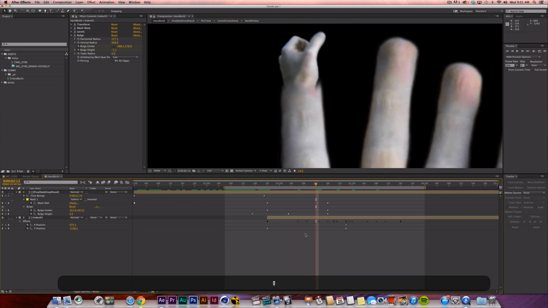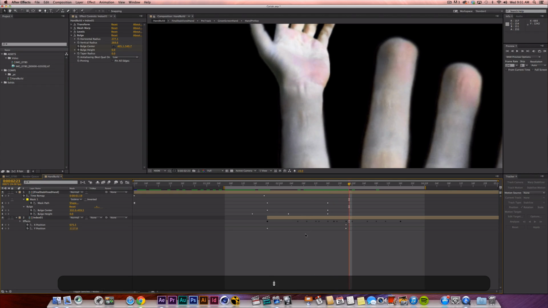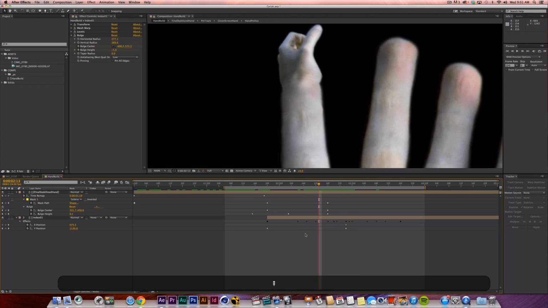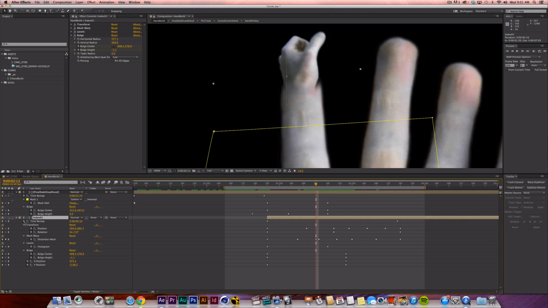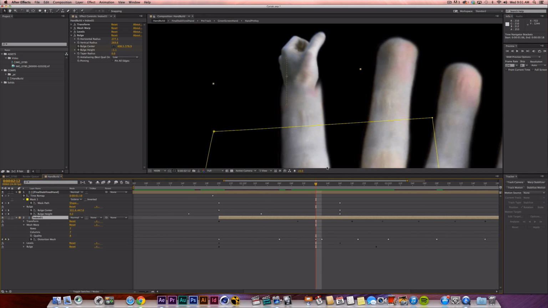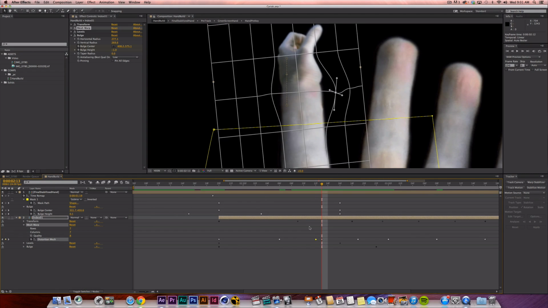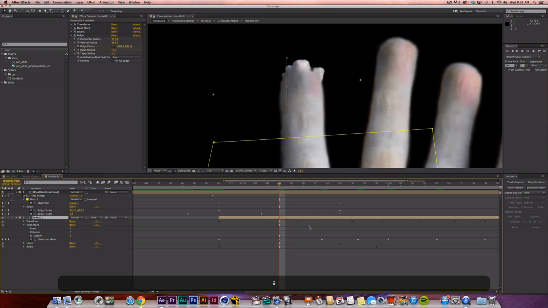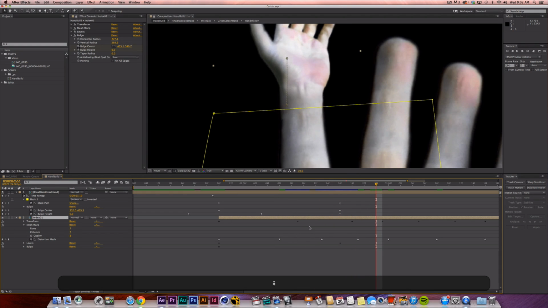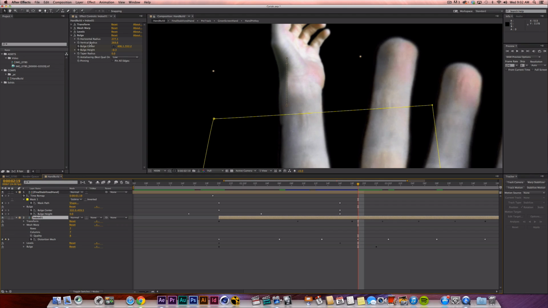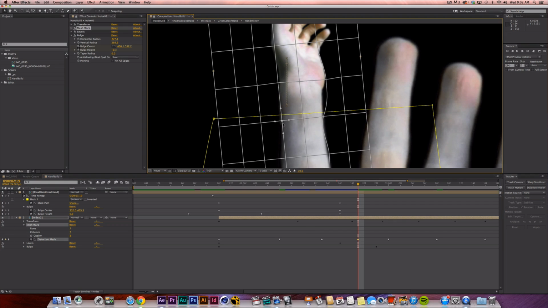Right? And now that looks like a weird frame where the hand is like all stretched out and bulgy. But if you took the time to kind of animate it, the problem that I'm having is that I've got a lot of keyframes close together now on my mesh warp. And so you may have to kind of just be very careful, go through, on this keyframe here, I need to fix the wrist, which is kind of popping out.